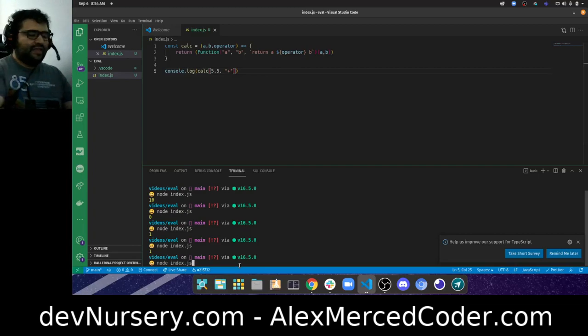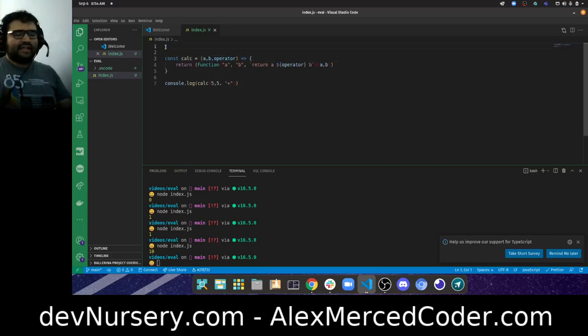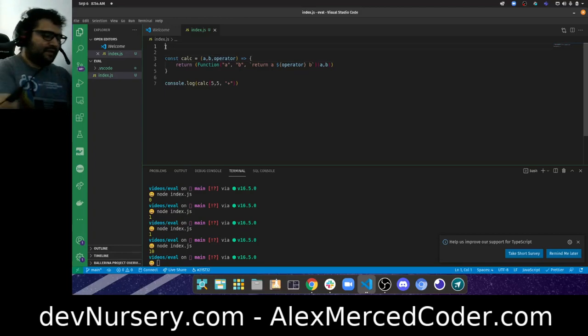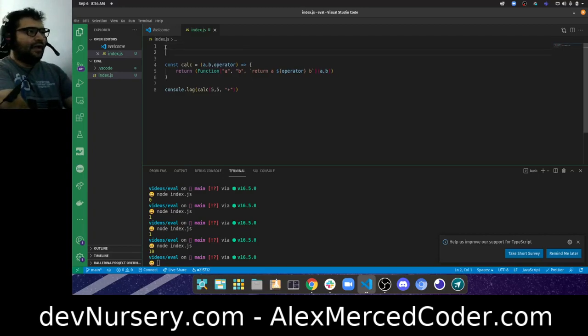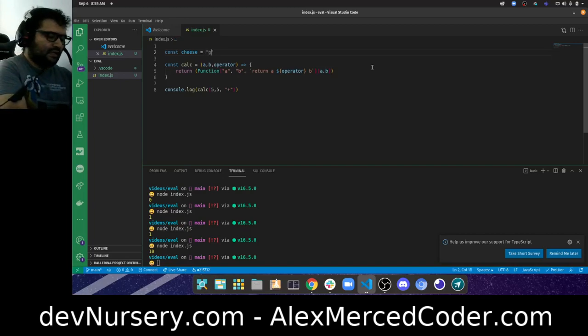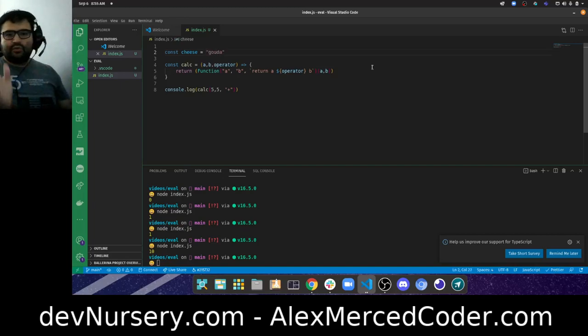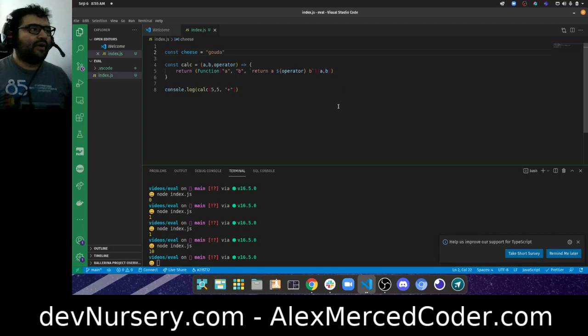Now, one thing with eval or the function constructor, they have a global scope, and it seems like it gets established before anything else does. So I don't quite want to say it's hoisted. But watch, if I do this, I say const cheese equals Gouda. You think that Gouda, first let me make sure that's a string, is defined globally. It's defined right there at the top of the program.